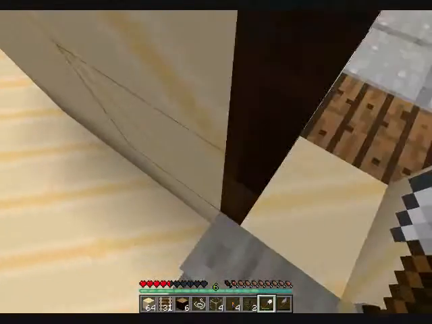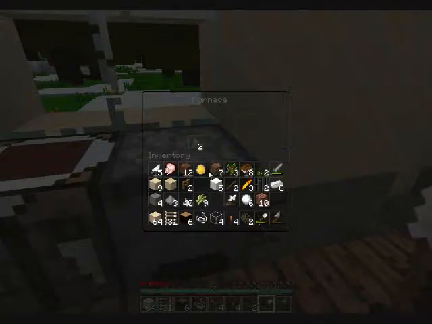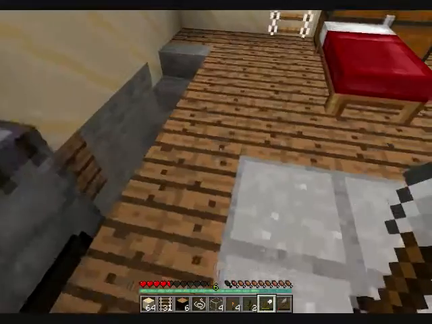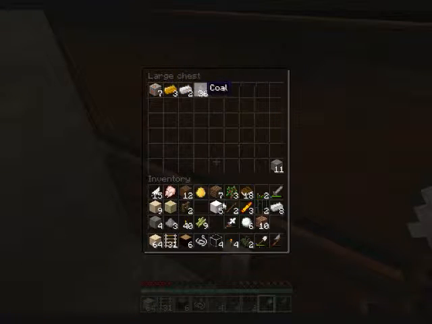I want a front window on my... Oh, no, I don't even need a front window on my house. Got a dome on top of my house. I need 6 more charcoal. We're cool.